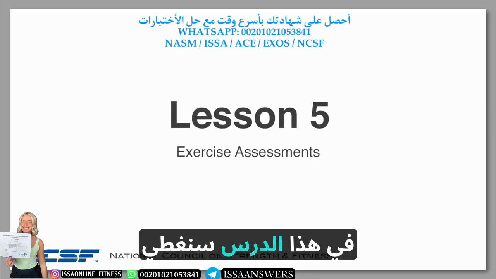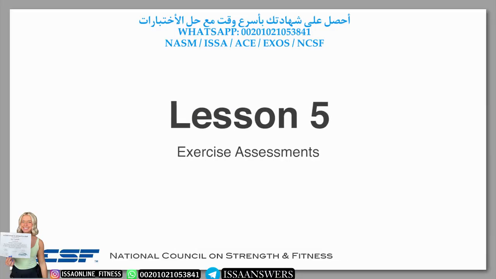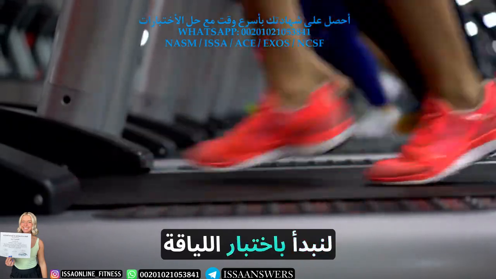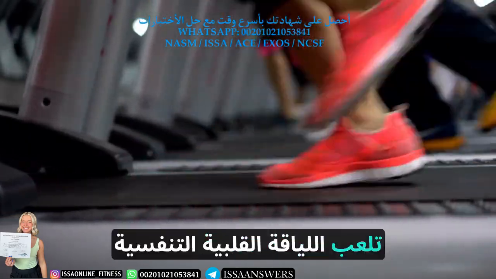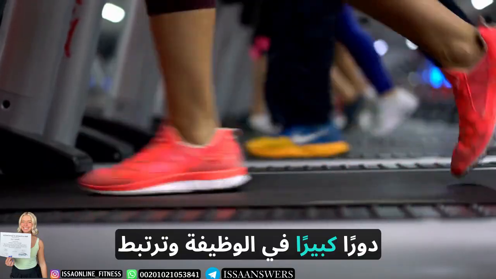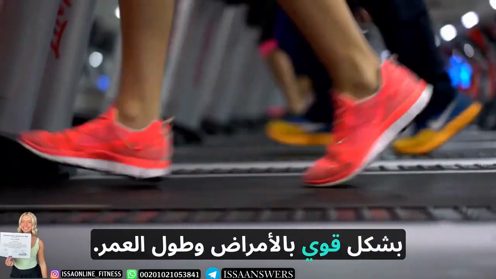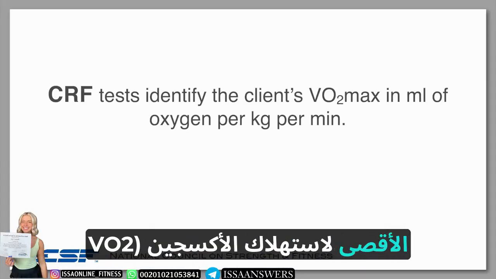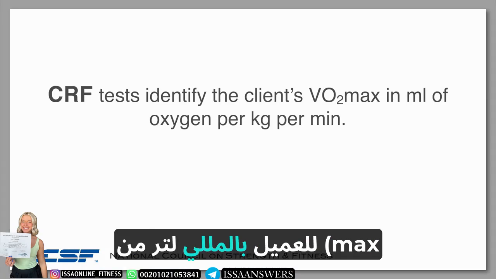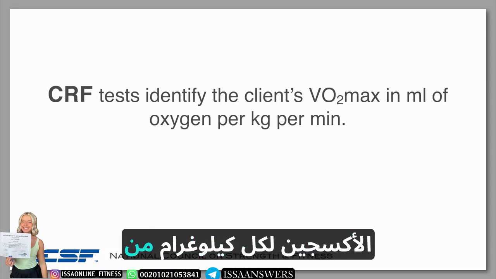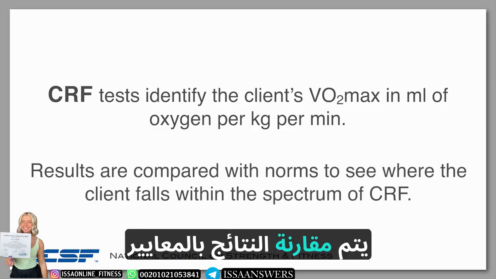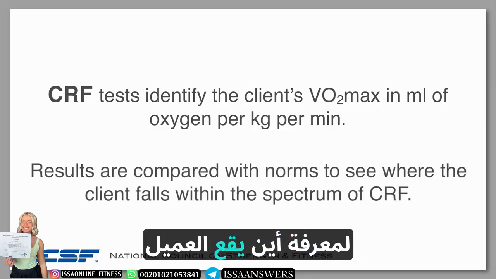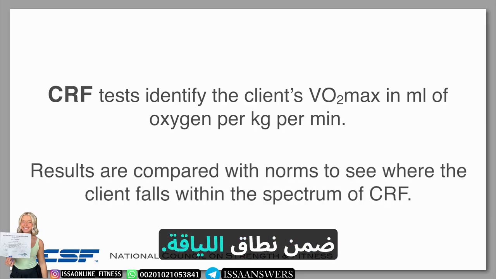In this lesson, we will cover exercise testing. Let's begin with cardiorespiratory fitness testing. Cardiorespiratory fitness plays a major role in function and correlates strongly to disease and lifespan. Related tests identify the client's VO2 max in milliliters of oxygen per kilogram of body weight per minute. Results are compared with norms to see where the client falls within the spectrum of fitness.